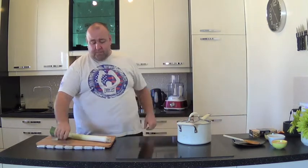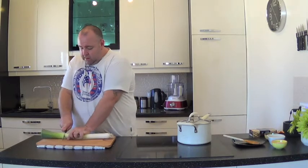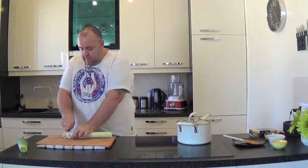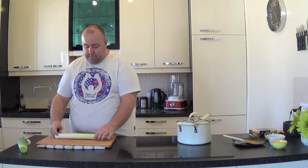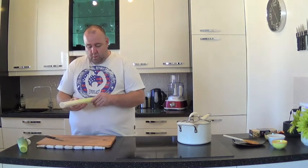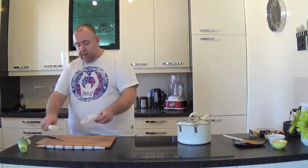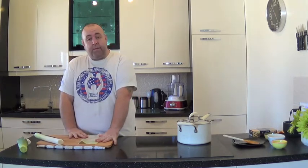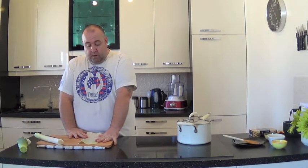So basically, get the leek, cut the end off, cut the bottom off. Okay, now, cut it lengthwise, but just slice through one layer. Okay? There's your lasagna sheet. Okay? We're going to use two layers of this and one layer of pasta.